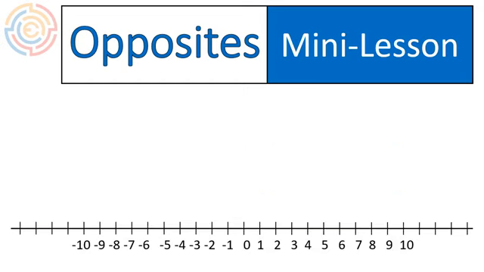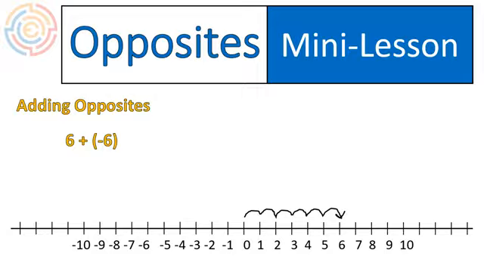Now we're going to bring in our friend, the number line, to help show us how to add opposites. If you have two numbers like 6 and negative 6, they are opposites. What happens when we add those? Well, let's take a look. We'll start out by putting a positive 6 on this number line. We start at 0 and move our way up. Put our point there. Now, if we add to that negative 6, basically we're going to go step by step all the way back here, and we end up back at 0.